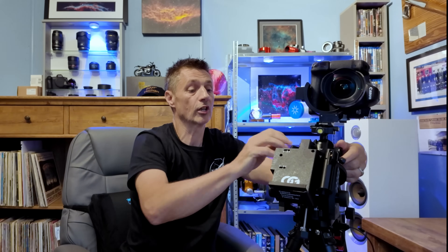Let's talk about polar aligning the OG Star Tracker. You've got a few choices: there's a small mount on the side where you can put a polar scope, and it provides a small red LED light to help illuminate it. You can also drop a small green or red laser in here which would point at Polaris for a good polar alignment. But the method I've used that works extremely well is an astronomy app called PS Align Pro, which stands for Polar Scope Align Pro.